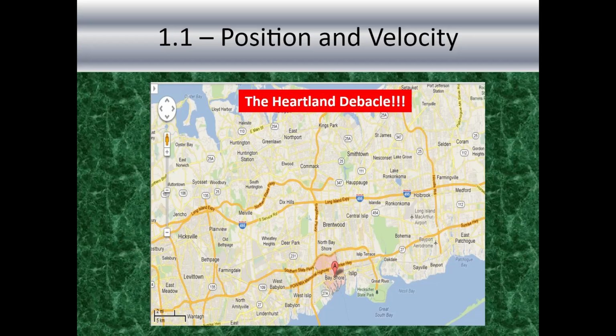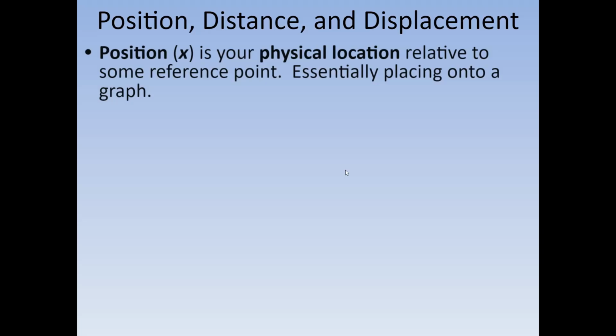Hey everyone, so this is going to be our very first unit of kinematics and the very first topic where we're going to talk about the concept of position, distance, and displacement and how we can use these terms to talk about where an object is and start talking about how they also move as well. Just getting off to everything, let's define these definitions.